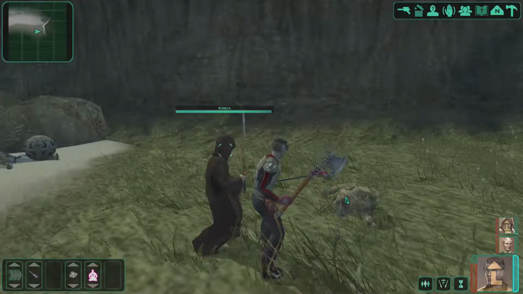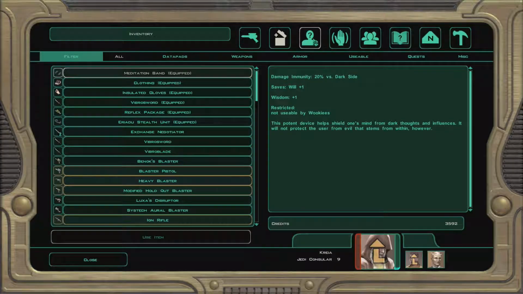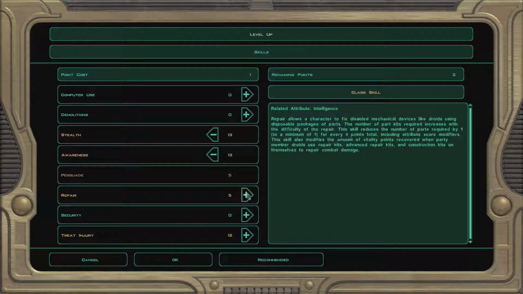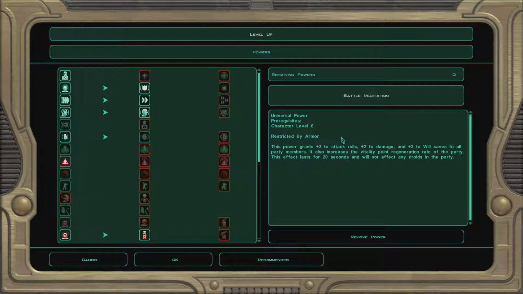I like how his little remote can actually help in combat. Also, Kraya just leveled up. Level up on our specialist. Fantastic skills. Save as always. Fantastic powers. Battle meditation. +2 to attack and damage for the party for 20 seconds. Yes, please.